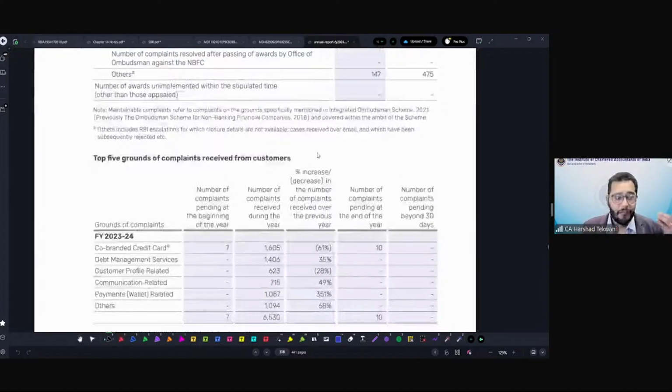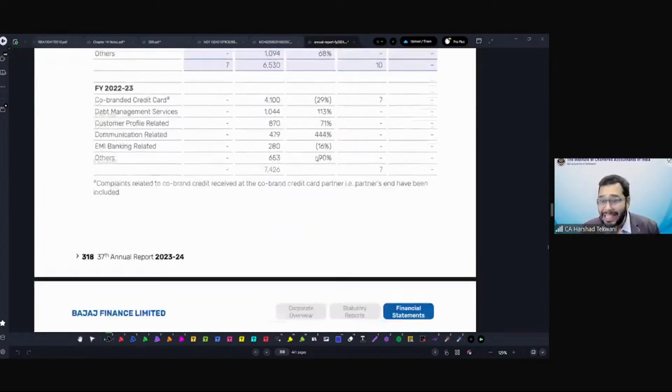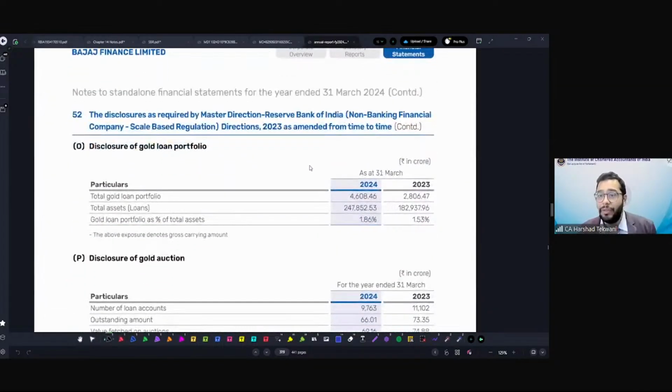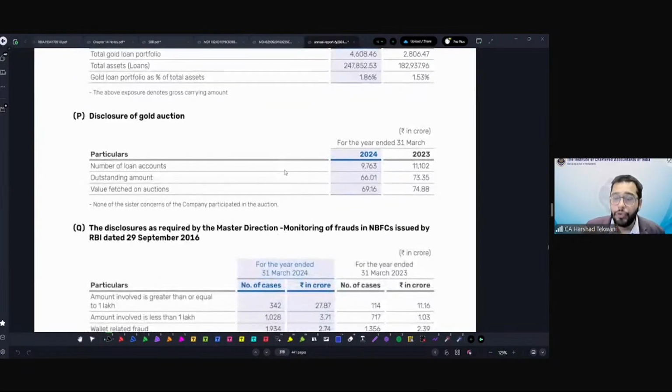As a result, we have to make sure that we understand these requirements with respect to the presentation and disclosures in the financial statement and whether those presentations and disclosures have been achieved or not. That is the first part of the reporting. This is the first reporting that is done by the NBFC, and the auditor has to audit these particular presentation and disclosure. Now comes the second part.